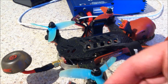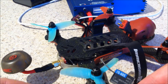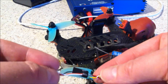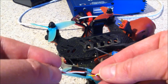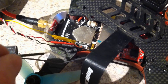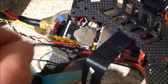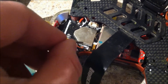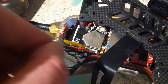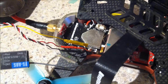What you want to do is connect red to red, black to black, and yellow to white on the frame. I'm going to do that with a little bit of soldering and I'll come back when I finish that. So now I've soldered these wires together. I've covered the white wire with a bit of tape so we don't want it shorting against anything inside the quad. Counting from the left, the red wire goes to number one, the black wire goes to number three, and the yellow one which connects to the white wire goes to number four. That'll give you the correct setup.